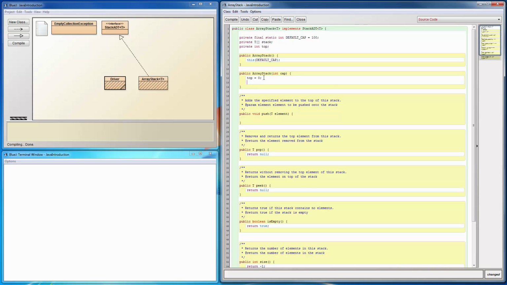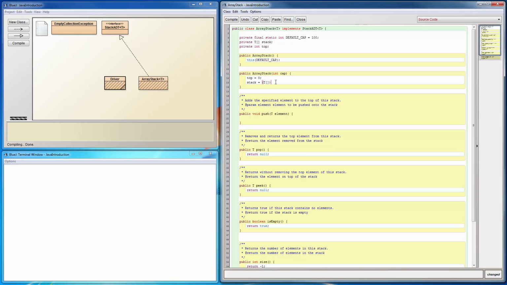And then the next line is going to be a little bit complicated. For this line, I want to set up the array that I created earlier, the stack array. So I'm going to start typing this out. Stack equal, and then I'm going to type something that we haven't seen before. I'm going to do a cast, but a cast for an array type. So I'm going to do my parenthesis, then I'm going to put my T, and then I'm going to put my square brackets. So whatever type ends up being over here, when I type in this stuff over here where these Z's are, whatever ends up being over there is going to be cast to be an array of type T.